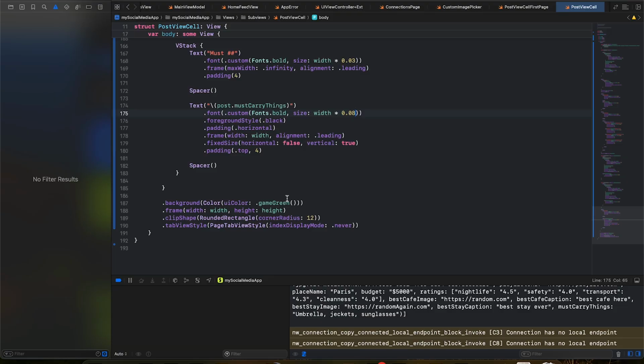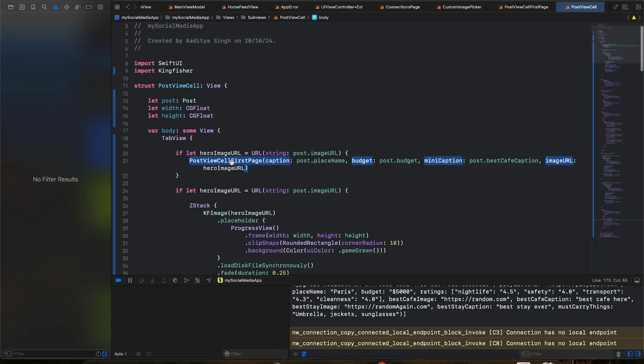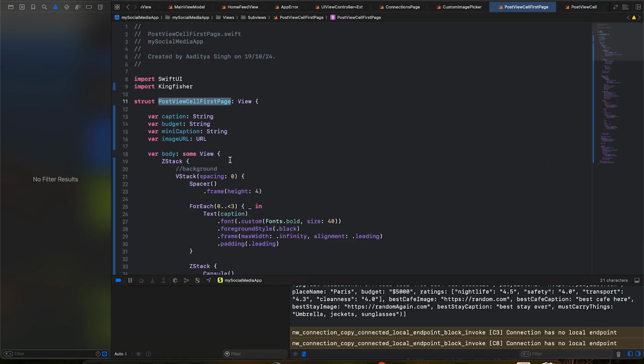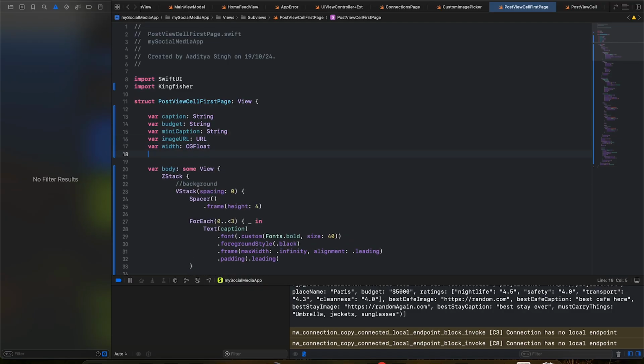And let me just quickly go over what we would need to do. We would need to make our posts view cell also compatible. So here again we would add two properties. That would be width, which would be of the type CGFloat, and that would be height, which would be of the type CGFloat.